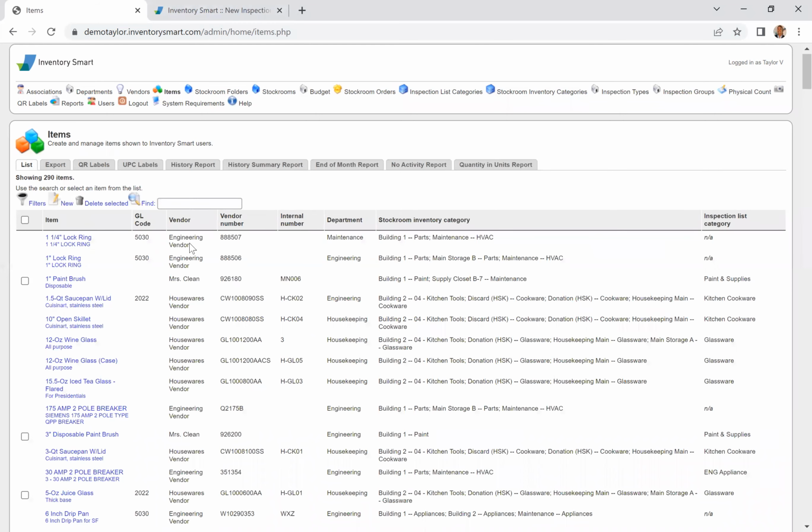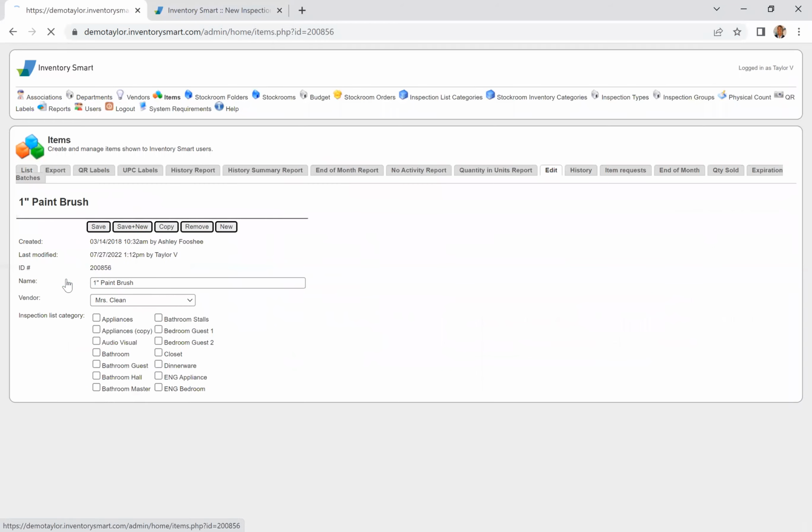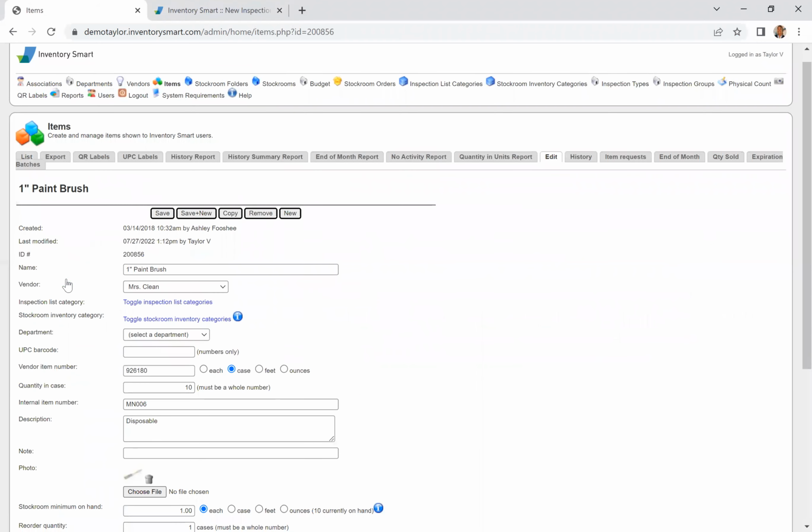So if you wanted to assign an item to a department, you would go ahead and click on the item you want to assign a department to, find this department section, click on this, and then you'll see a list of all the departments on your account. Now, if you wanted an item to not be assigned to a department, then you would just keep that department selected.